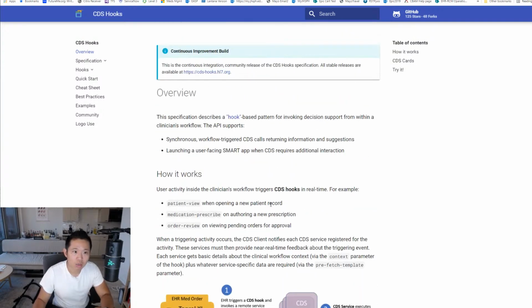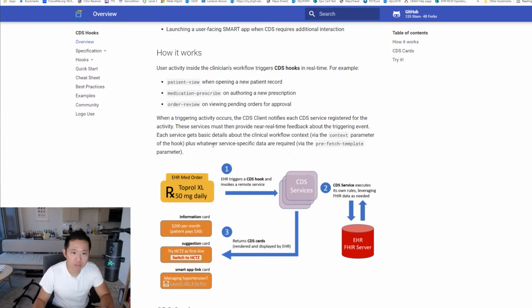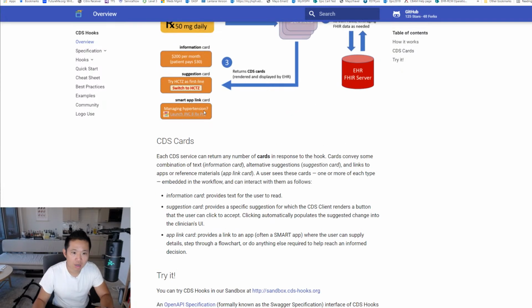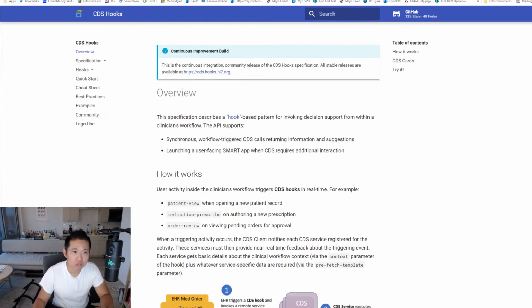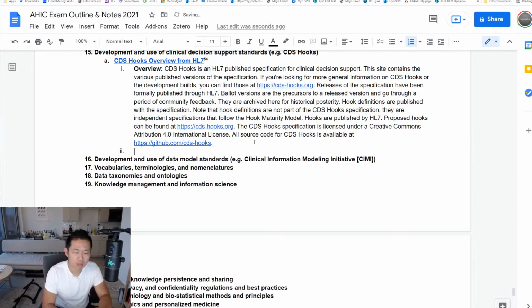Cool. I think maybe this is good enough. I think I want to pull all this into a CDS hooks overview, a CDS hooks introduction.